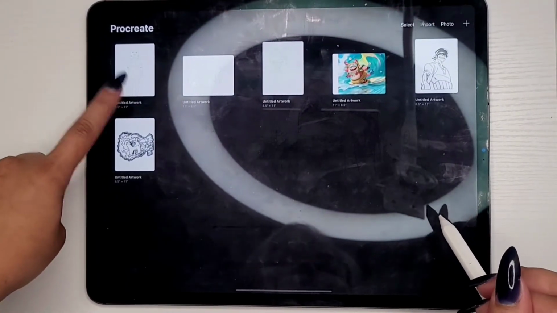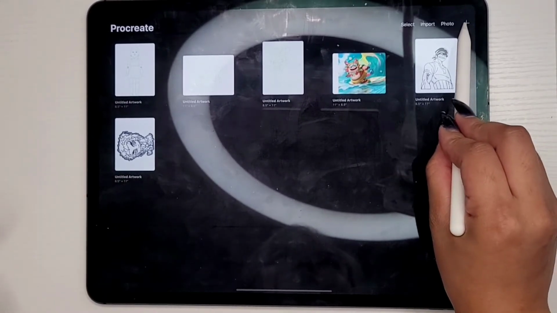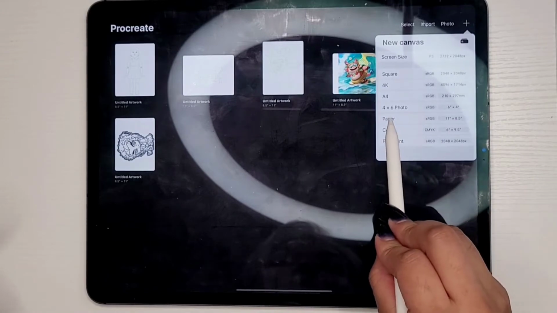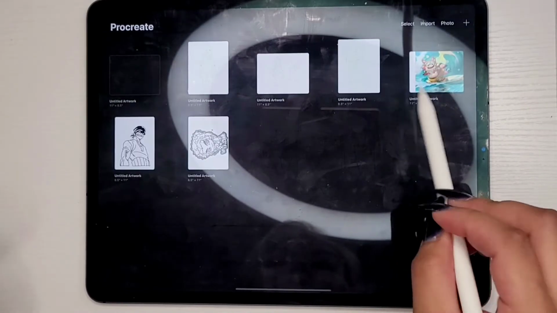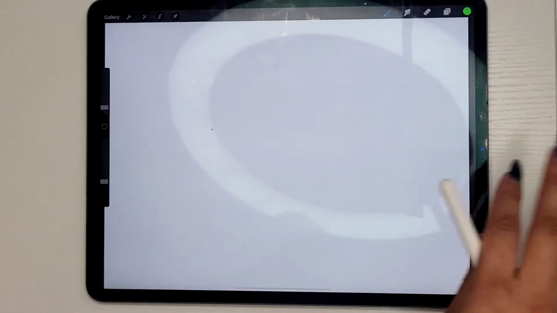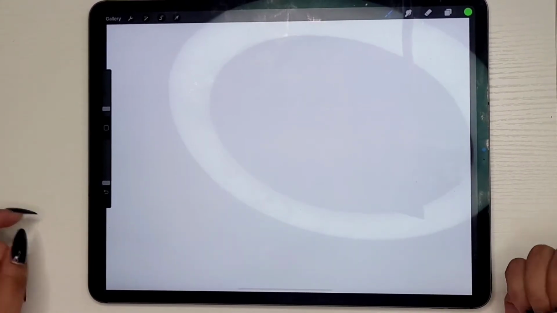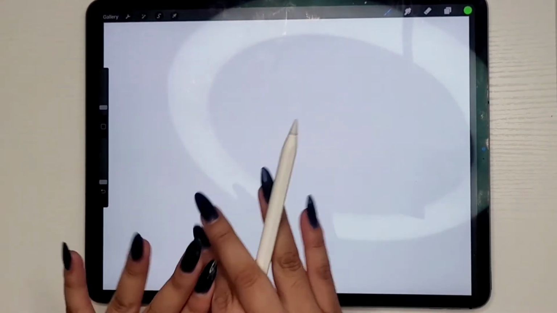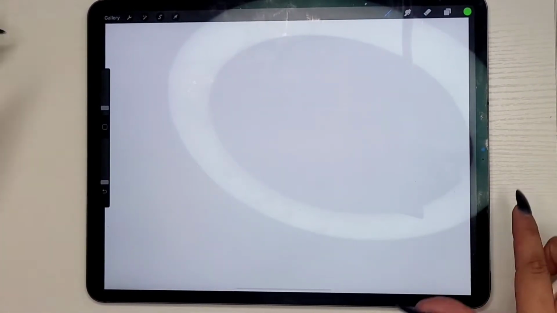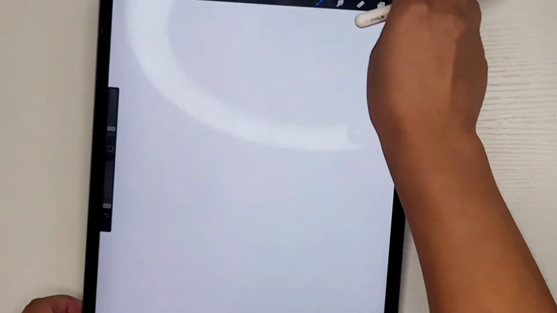Here I already made one stencil, but once I go into Procreate, I just click on the add button here, and I like to just click paper. I literally downloaded this yesterday, and my knowledge of Procreate is very basic, so I don't know too much. But I'm going to show you guys what I know and what is useful to making the stencils. So to start, I like to just have my blank image, but since the Squid Game doll is tall, I'm gonna make it portrait mode and flip it this way.